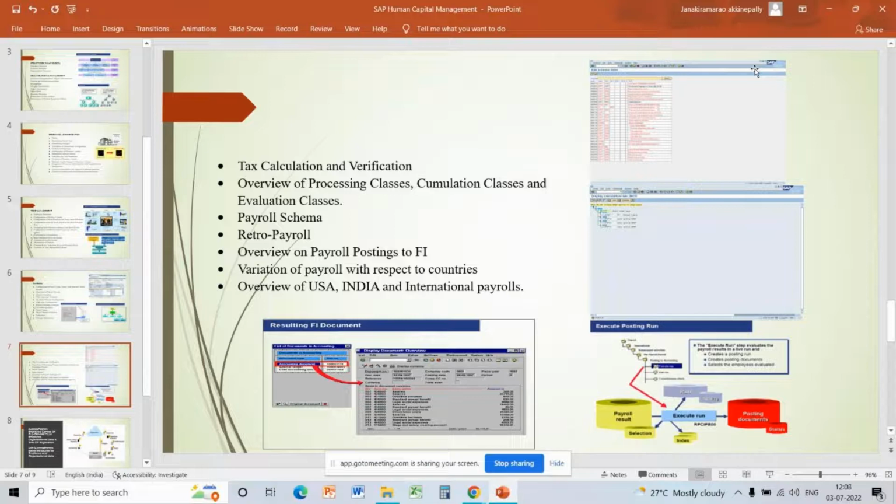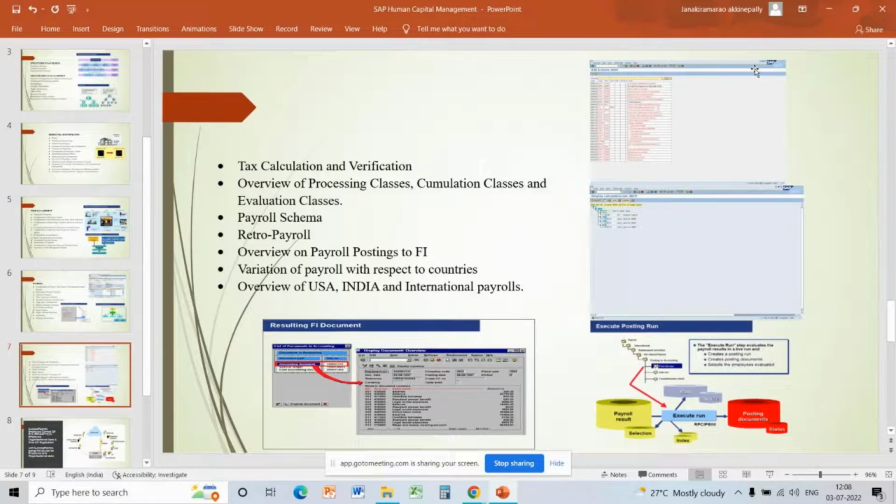In the US they have county, federal and state taxes. But in India, we'll calculate only federal, that is central. For the states, only P tax is calculated, that is called professional tax, only 200. 200 is the highest. For Mumbai, they will collect only 80 rupees or something. So those are the differences. That taxation goes from the employee side to the state. But in the US, there are different calculations.